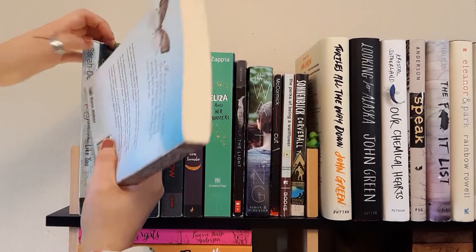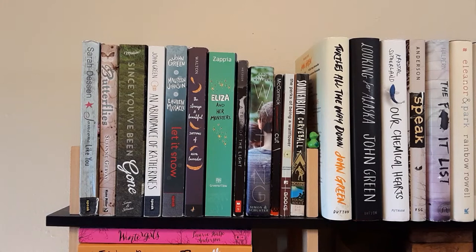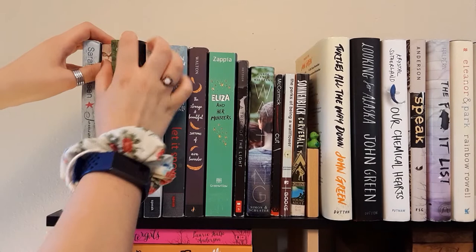I should mention that most of the books on my bookshelf I haven't read yet, because all the ones I have read are at home — I don't really need to read them again unless they're my favorites. So don't judge me for not having read most of these; that's the reason I brought them.